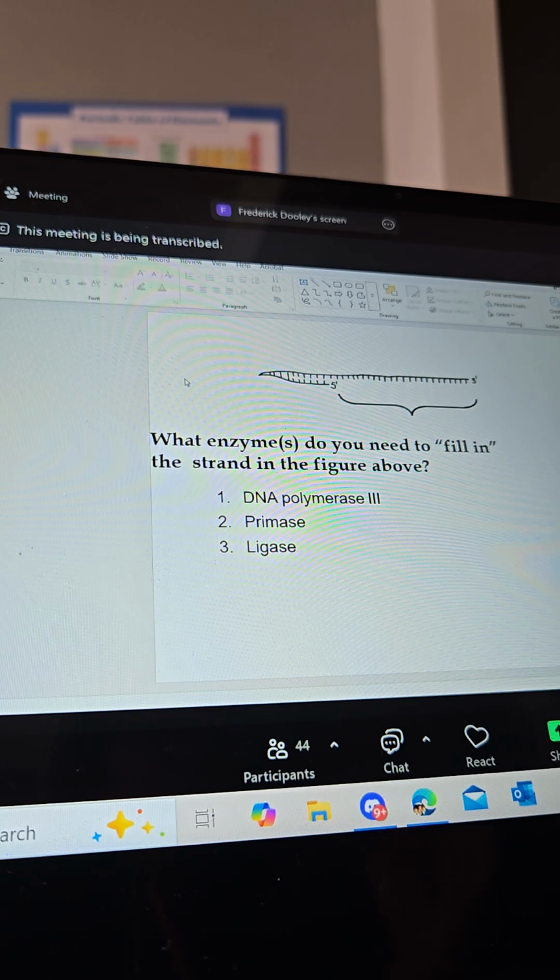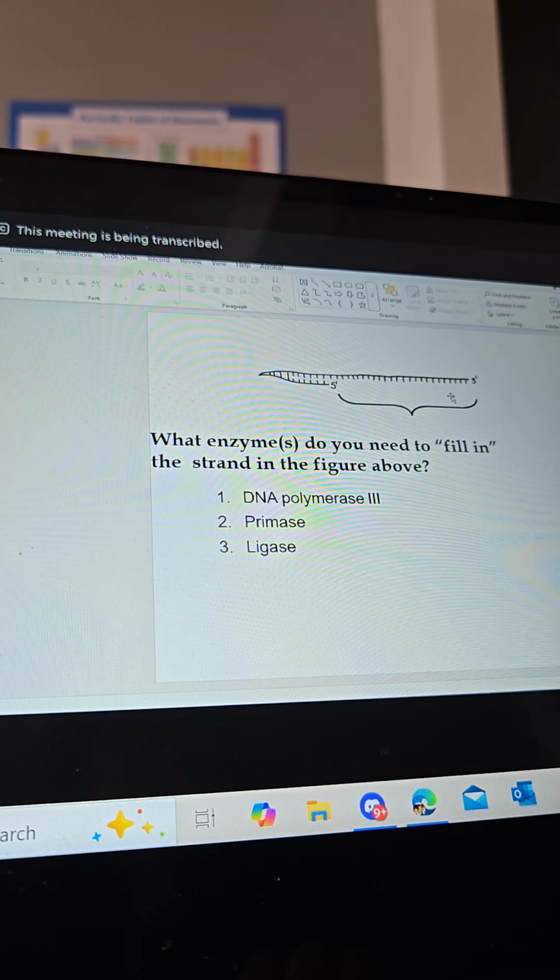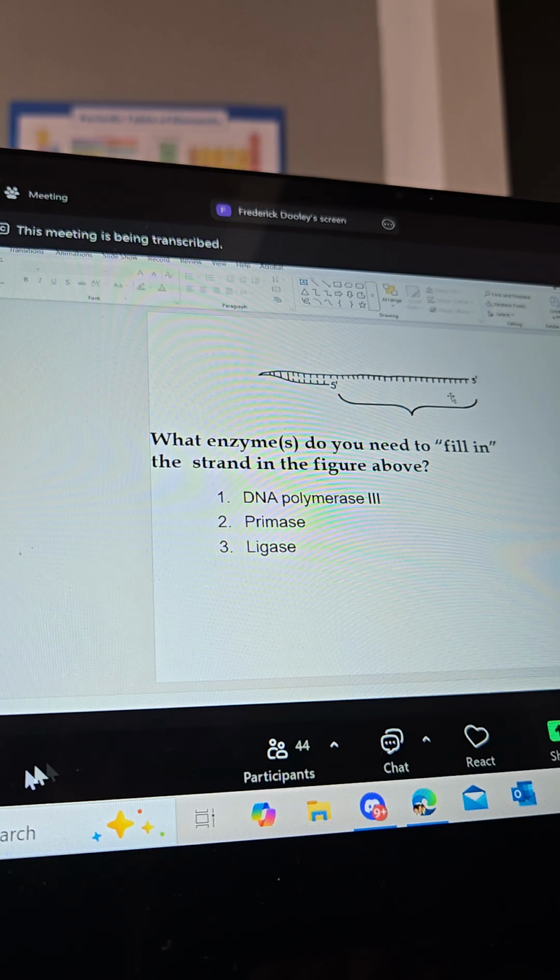So polymerase, what was it for? Polymerase builds DNA. Okay. So we're going to put down a primer so I can create a 3 prime end. From there, polymerase is going to build off that 3 prime end as long as it possibly can. But it's going to run into that 5 prime end pretty quickly. And so when it hits that 5 prime end, it's done. It falls off. And then ligase will come in and connect those 2 bonds.